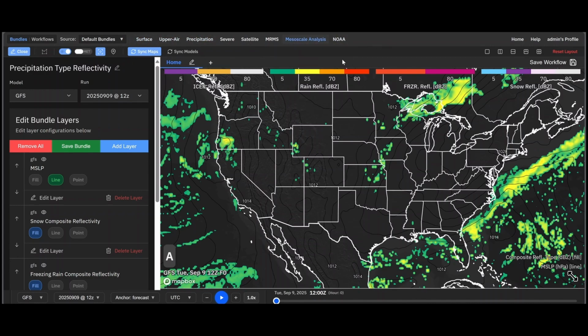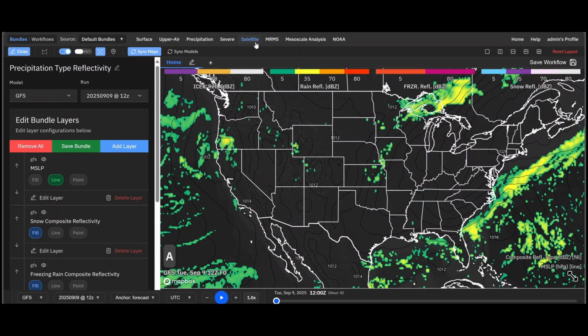We also have different types of variables. So MRMS, mesoscale analysis, satellite, and a bunch of different NOAA data. So that is where all of the customizations that come by default and the ones that you make specifically will live. So there are two types of customizations. One, we could customize which layers go where and what layers we're currently viewing. And then two, we're able to customize things like the colors of those individual layers or the ranges of those individual layers.